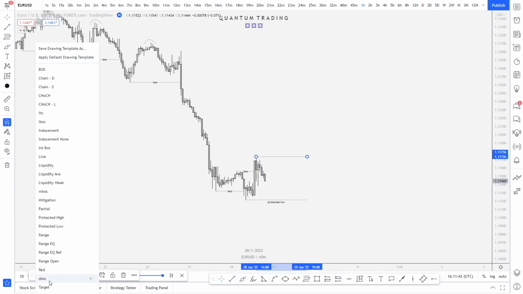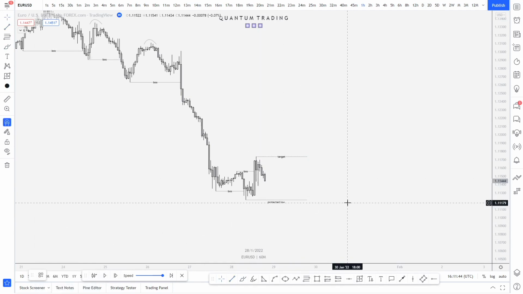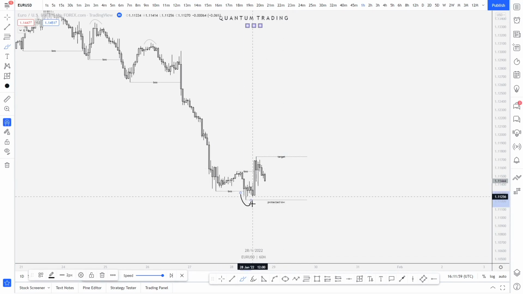We understand that when price is in a bullish trend, price puts in consistent higher highs whilst the higher lows never get broken. And obviously the higher highs are weak whilst the higher lows are protected. This higher high is weak, and this is our target, and this is our higher low that is protected. So we expect that this low should not get violated as long as bullish price action is to remain.